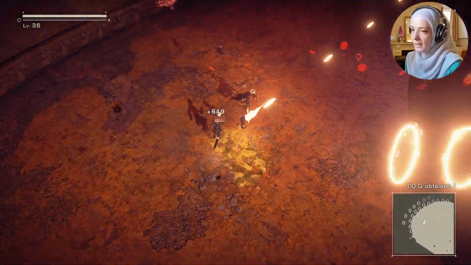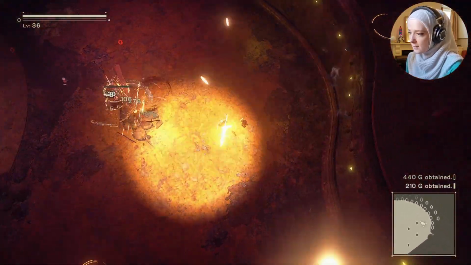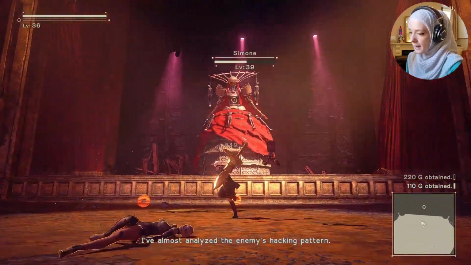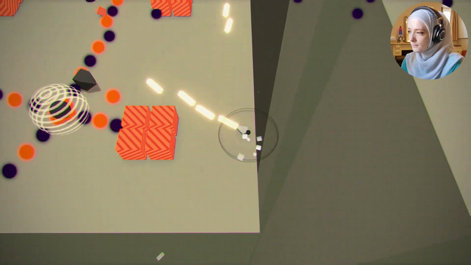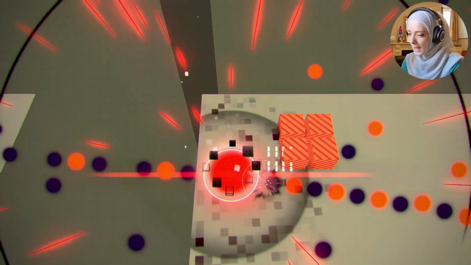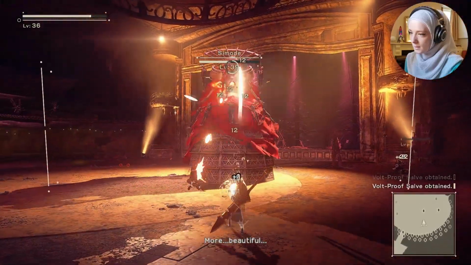Why have I lost control of the camera? Oh yeah, it's because we have to dodge attacks now. I forgot this. I've almost analyzed the enemy's hacking pattern. I'm going to try to hack it back. Keep it busy. You got it. Let's do it. Now I just can't get hurt. Oh great, and I drive right into the wall. That was obviously a bad idea. Yeah, I am totally not gonna survive this. I knew that was gonna happen. It's impossible. It's so hard. Okay, try again.